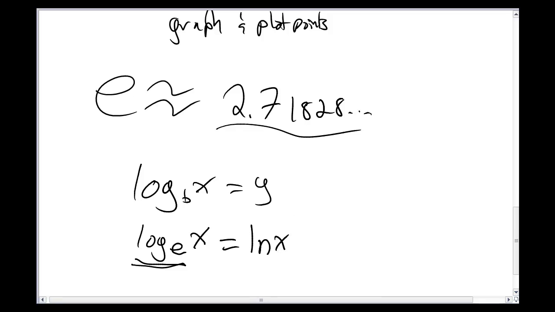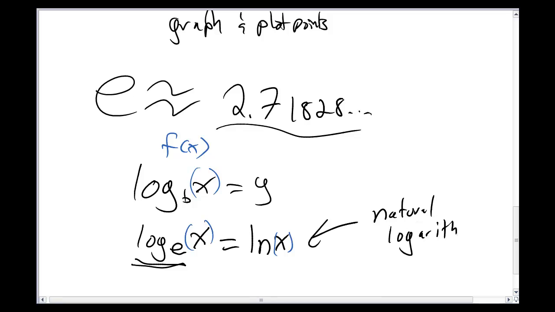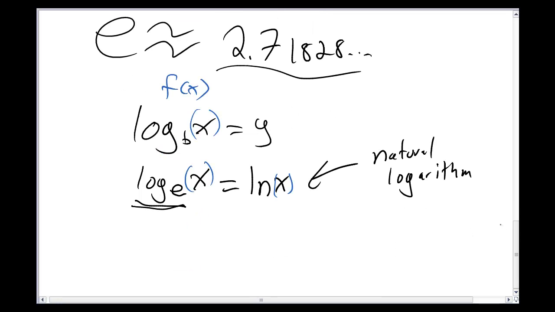These are functions. It would be fair and true to give this guy function parentheses, just like I'd talk about f of x. I'd have log base b of x, log base e of x, which is ln of x. It's not multiplication parentheses, it is function parentheses. This right here is called the natural log. The L comes first and then the N because it was, I think, originally discovered in France, and I think that they switched around and called it a logarithm natural. And of course, there's a bit of a French accent into that whole thing, but I don't speak French. So I've got this log base e of x, and this gives me ln.